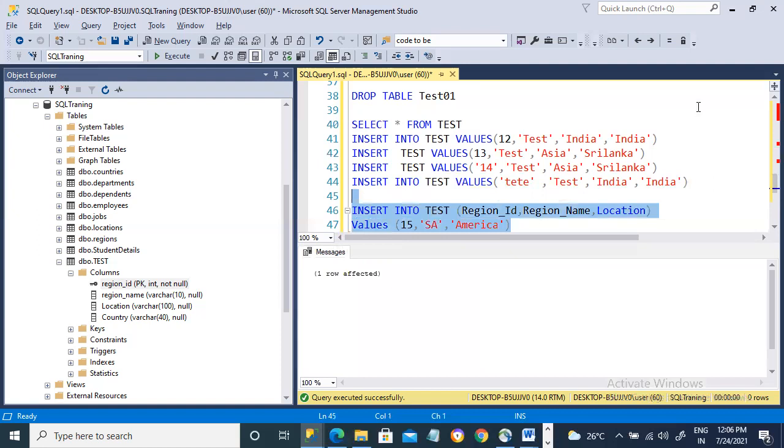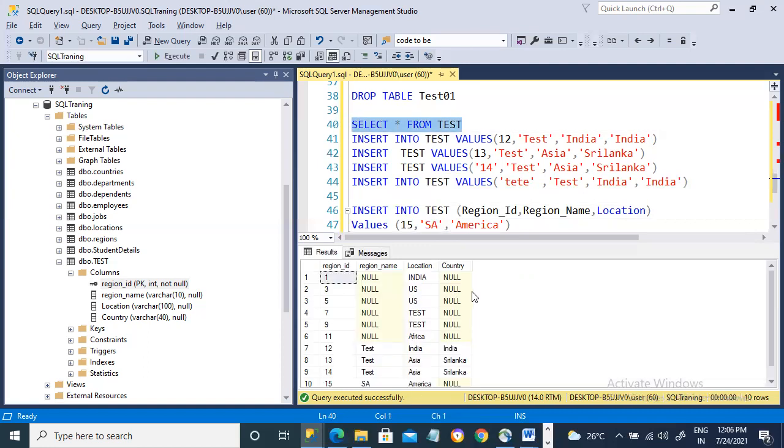You can do that. Once you see the select statement, the location field got inserted, and the country field, since we haven't passed any value, by default gets inserted with null. So for which columns can we do that? If that particular column has a default value as null, only for such columns can we exclude the columns when trying to insert.